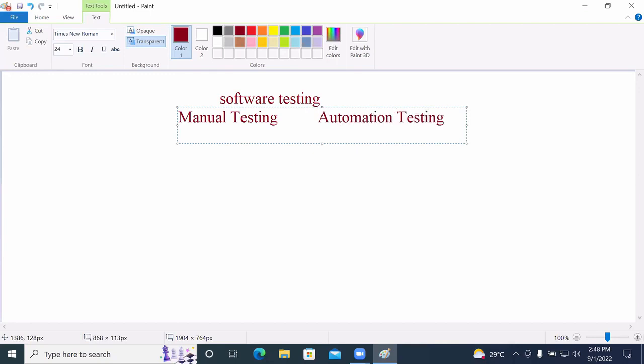Both are considered testing only. In that, the one is manual testing, and another one is automation testing here.